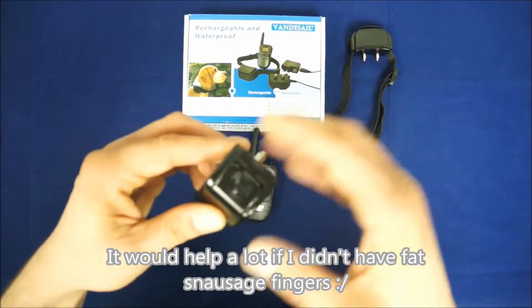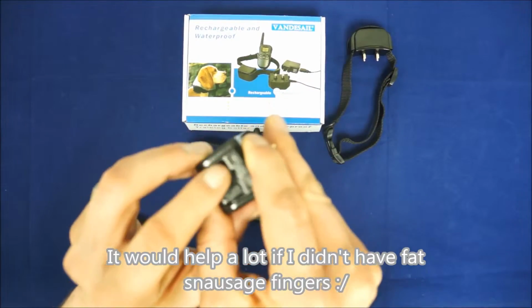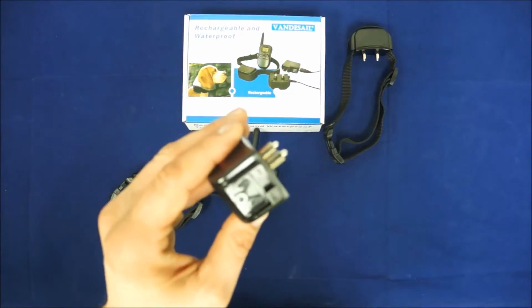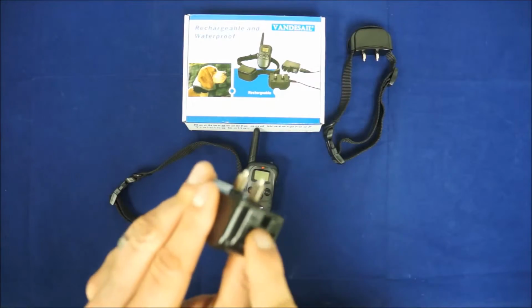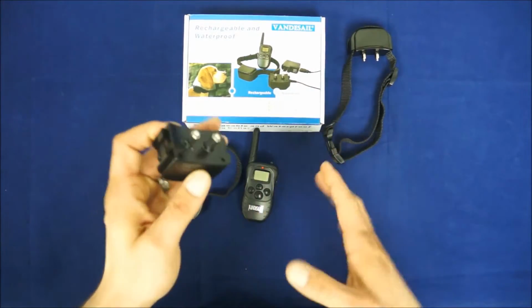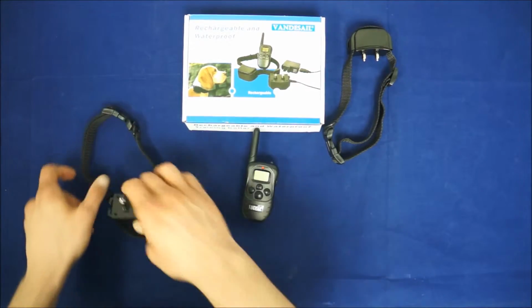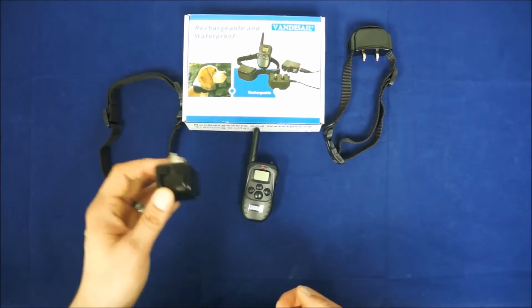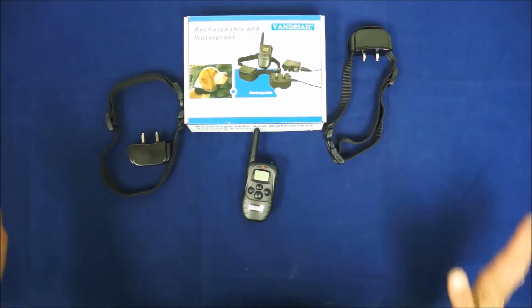You kind of just got to work them back in so they plug in, and you want to make sure that they do in fact plug in properly. You see that one wasn't that hard, but the first couple times it was difficult. You have to make sure that these rubber pieces are pushed down so no water gets in there and ruins your device. I don't like the little plastic tabs, but overall this is a solid product.